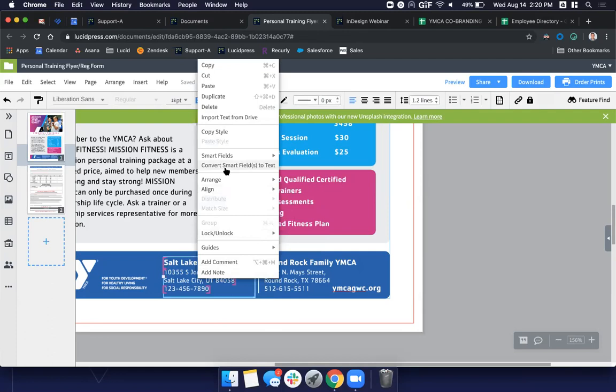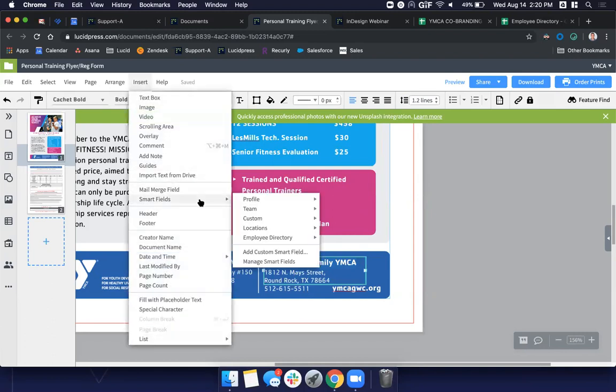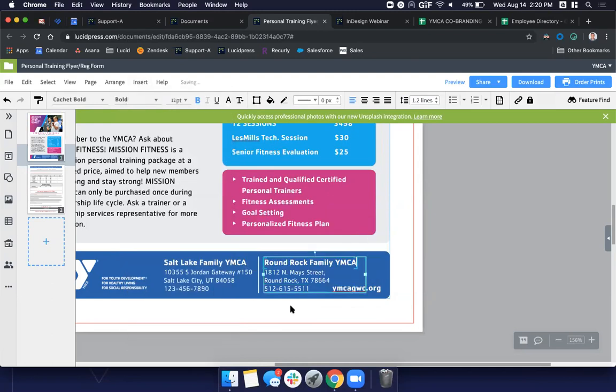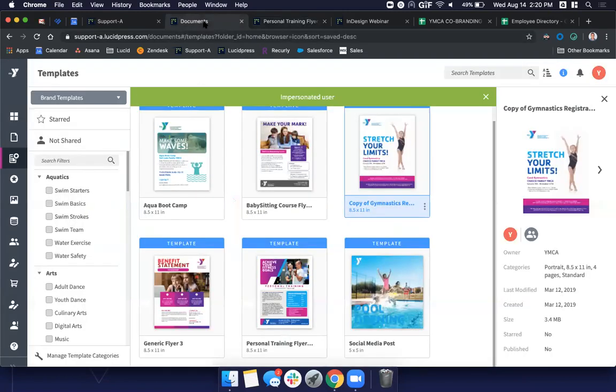So let's say neither of those, like I imported this from InDesign. It would be the same process as what we reviewed before. You would just highlight, click insert, add a smart field, and then once you connect your Google Sheet, that's when they'll show up over here. So then you can say, oh, I want this pulled for my employee directory. Here are all of my different columns, and then you can pick the right one. So for this one, I'm pretty sure it was the long one. So then it'll populate in there. To connect your Google Sheet, let me show you that real quick.